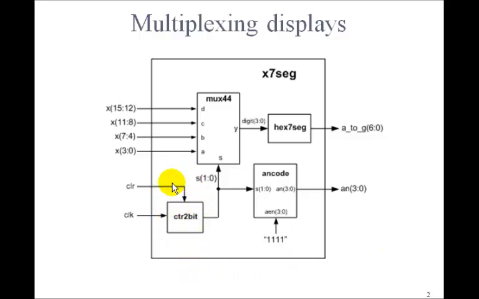So the question is, how do we do this 2-bit counter? We're going to need an external clock, and your FPGA board has a 50 MHz clock, but that's way too fast to control our counter here because we want to count relatively slowly, maybe say 190 Hz, because each digit's on a fourth of a time, and so 190 divided by 4 would be about 48 Hz. And if you refresh each digit at a 48 Hz rate, then your eye will integrate it and it'll look like they're all on at the same time. So we'll need to have a big clock divider to cut the clock frequency down to something manageable.